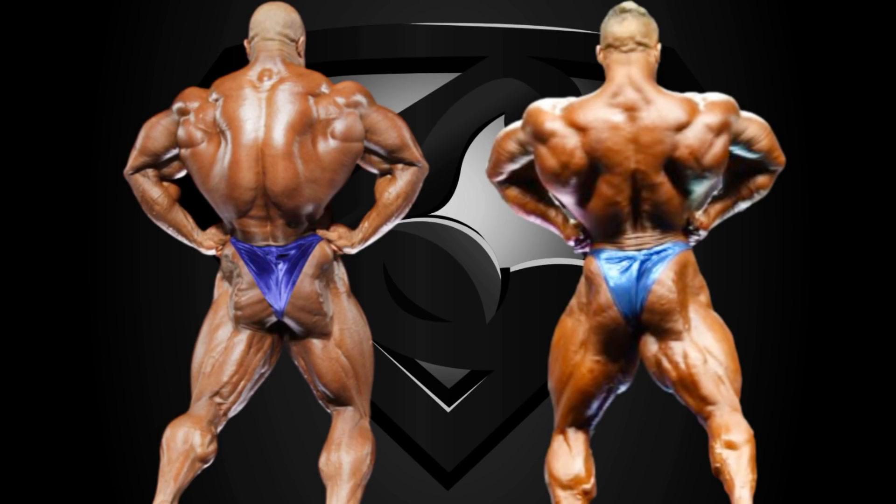Rear lat spread, and what can I say — Nick is wider than Phil obviously, but Phil Heath always managed to beat wider guys throughout his incredible career. He's got that unmatched roundness and thickness that just exposes everyone else when standing next to him. Not even the highest resolution photo could help Nick Walker here in this pose against Phil Heath. Phil Heath wins this pose as well.